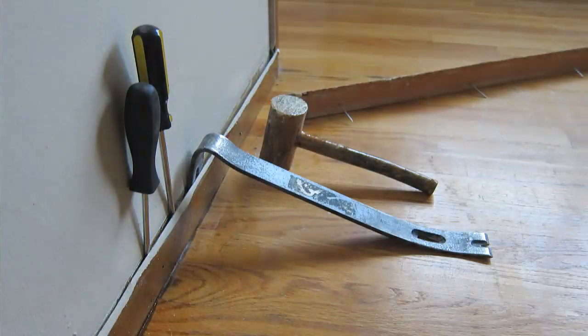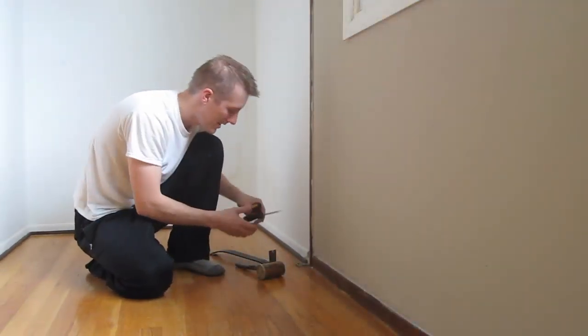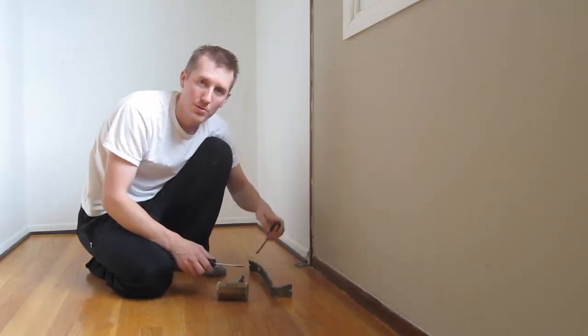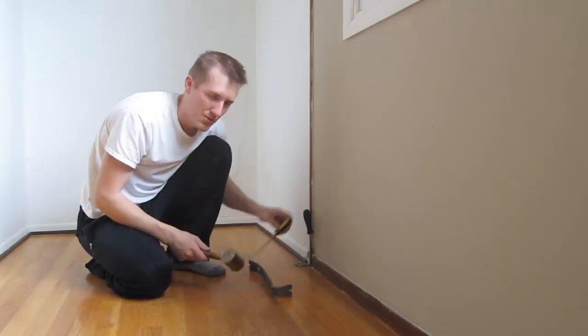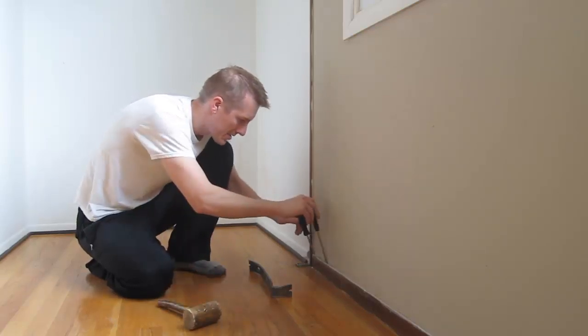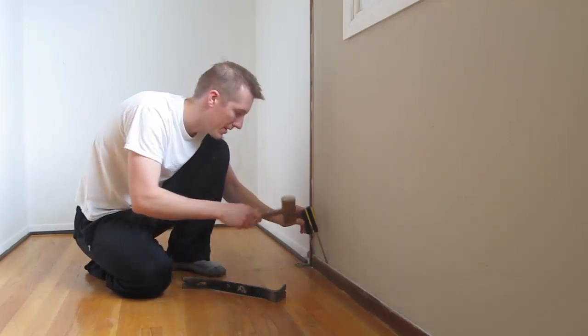So the thing that I'm working on now is pulling up the edging. Pulling that up, we have new baseboard we're gonna put up. Now, real quick, the best way that I found to get trim off is you need a hammer, two screwdrivers, and a crowbar. And you just have to start the first screwdriver in, work the next one, and then you can just slowly start prying back. When you get enough room, you can fit the crowbar in there.